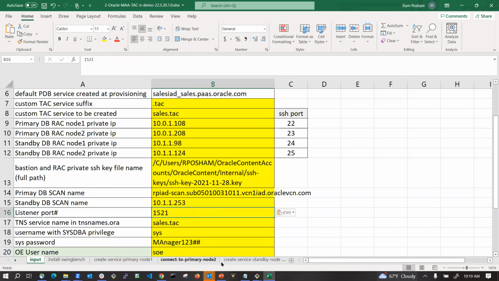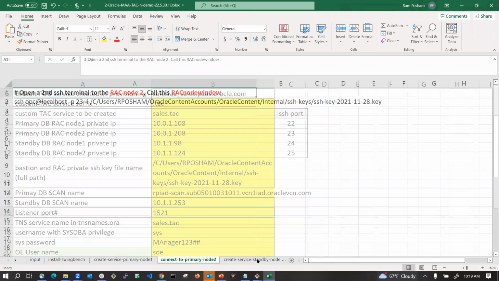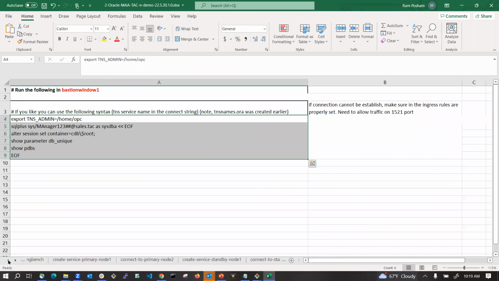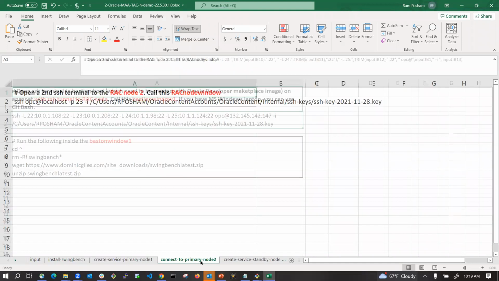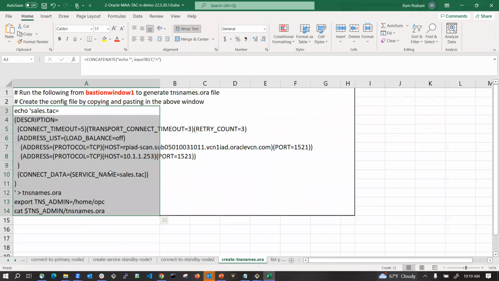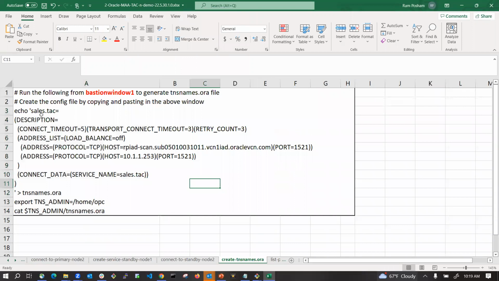So then you go back to, you need to generate, too many windows here. So now you see this one IP address, it has come here.